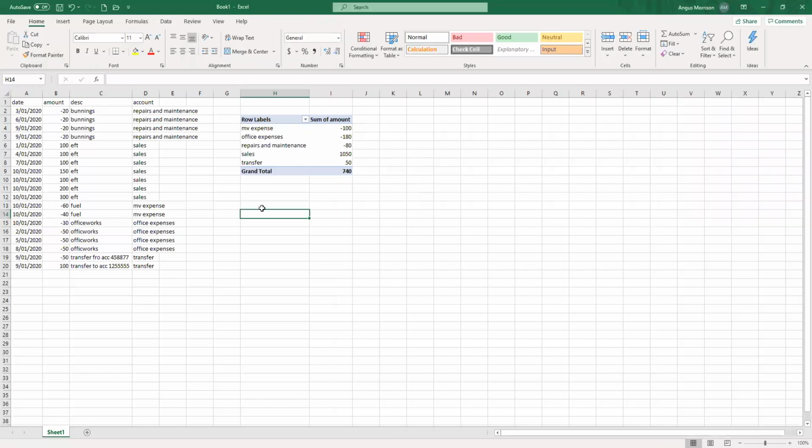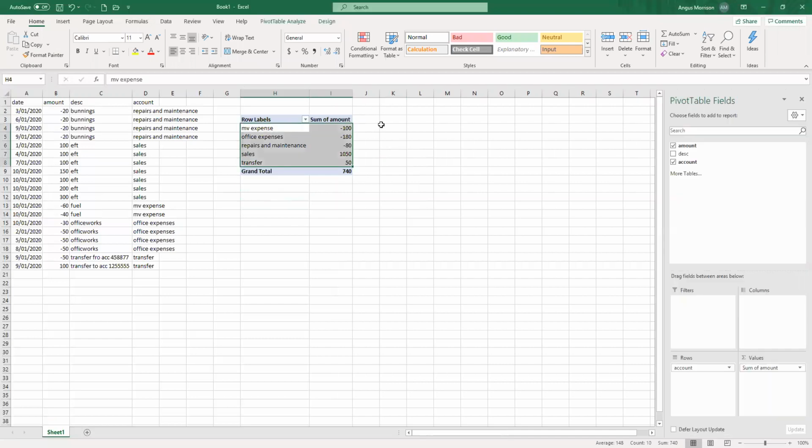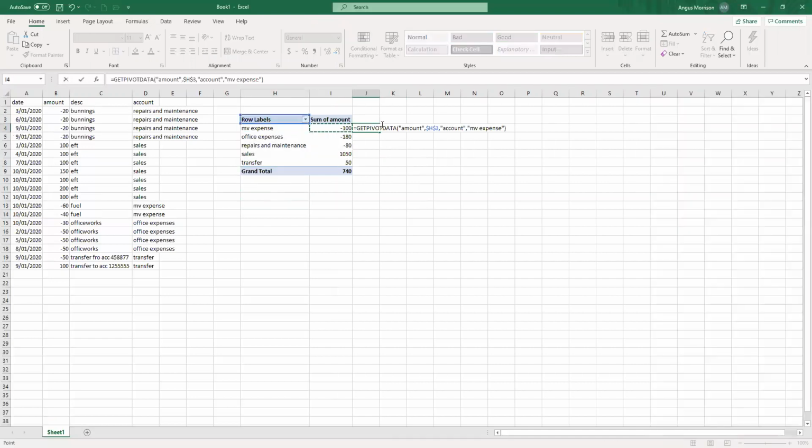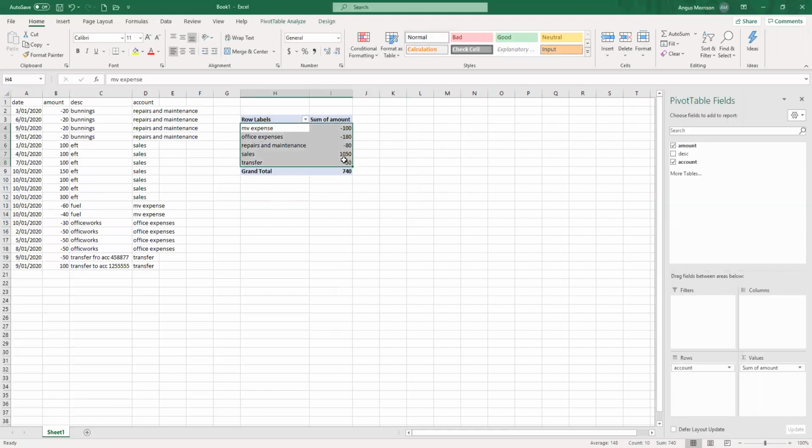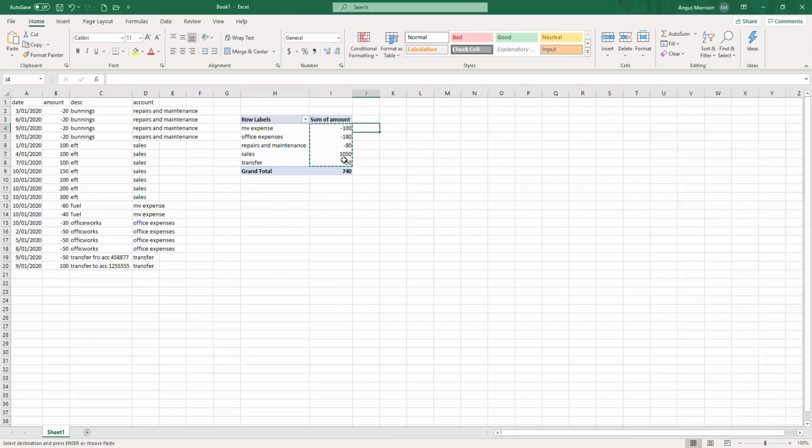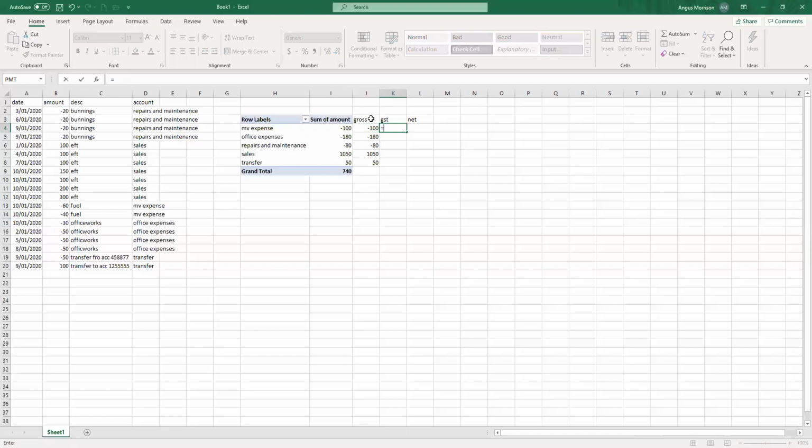So nice and quick. And for the profit and loss statement, we've got to do a couple of things. We can just copy this, because if you apply a formula to a pivot table, say to get the net amount at a GST, and you copy this down, it still refers to this cell here, so it's a bit annoying. So you can just copy that, and then you can work with these cells. So this is the gross amount, so I've got GST net divided by 11. And then we've got the net.